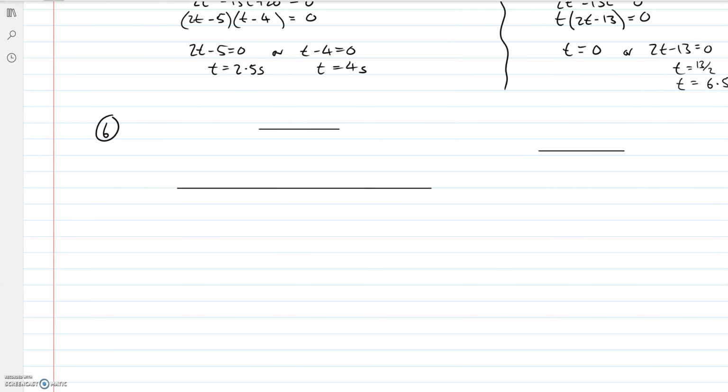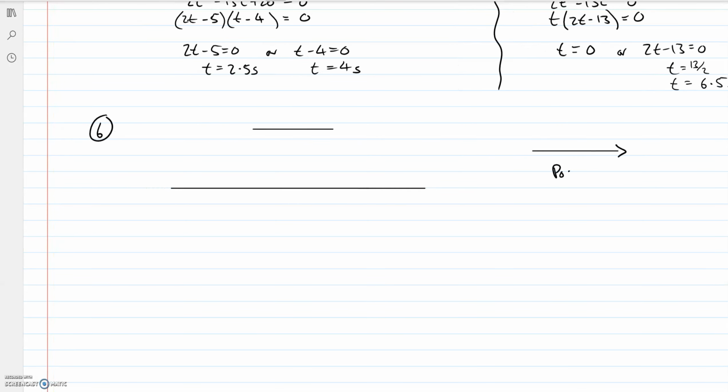Let's get rid of the ruler for now. So positive direction, left to right. It's decelerating again, so left to right is the positive direction, so this will be minus 2.5. Decelerating means acceleration is going from right to left. Minus takes that into account. And we've got our particle P.